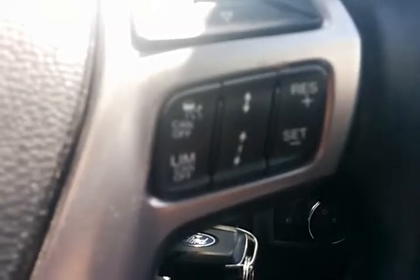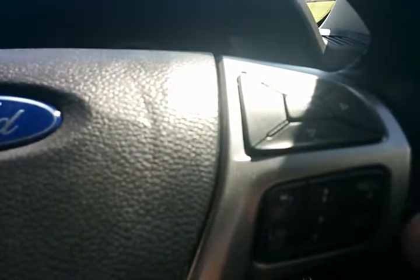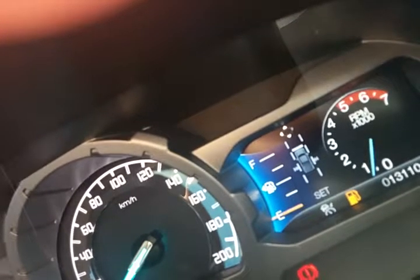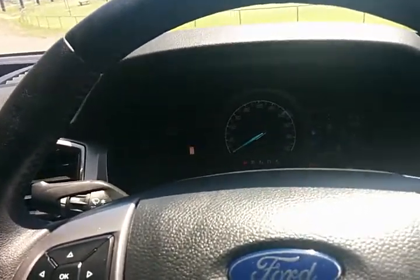The other upside to that technology is it's incorporated with what they call adaptive cruise control and speed limiting. That's all controlled on the pad on the right hand side. You've got standard cruise which you can set, resume and cancel accordingly. You can actually adjust the amount of distance in front of your car — so you can adjust the gap between you and the car in front that the vehicle will hold, and it will start braking on your behalf to avoid any sort of collisions.